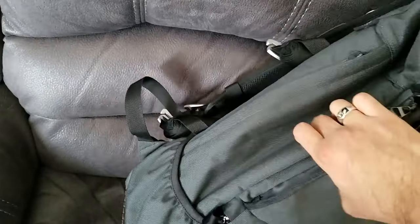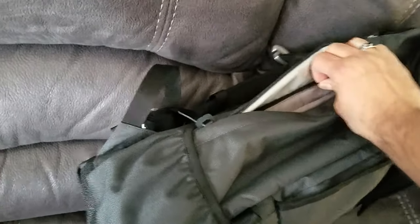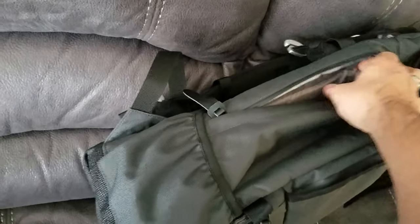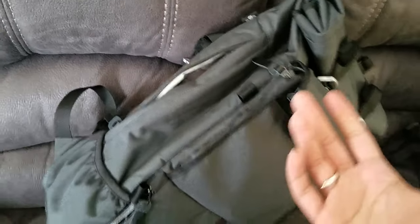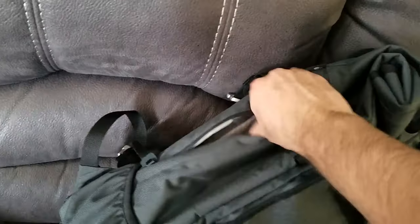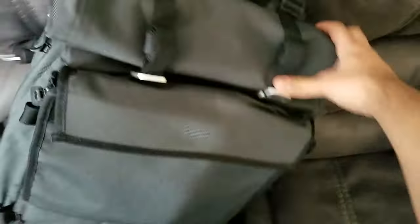On the side here you have access to the inside of the larger compartment, and you can also get to the laptop compartment in the back. There's a little Velcro patch right here — if you take that off, you can get to the laptop without having to open up the top of the bag. I'm not sure how useful that is for the laptop compartment specifically, but for me — I ride my bike to work as often as I can — I use this to get my clean shirt out without having to open the top.